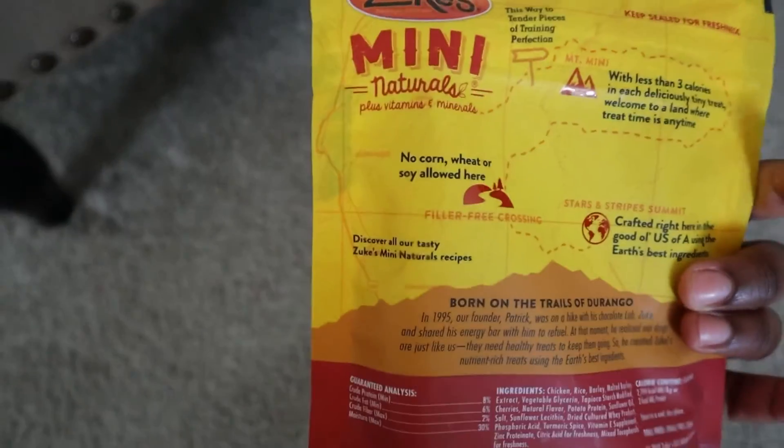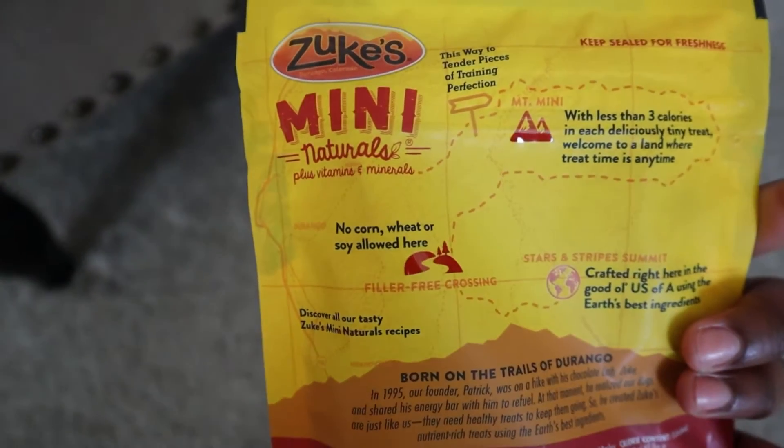As for treats, I couldn't buy the greenies. I bought these Zookie treats from PetSmart and a lot of dog trainers have been recommending these. I'm also going to be stocking up on bully sticks because they were out of stock on Amazon. I know when teething starts it's going to be the worst, so I need to stock up on all the chewing toys and treats I can get my hands on.